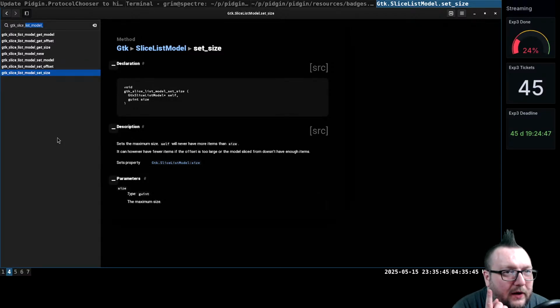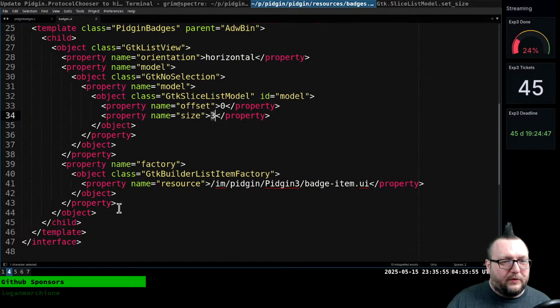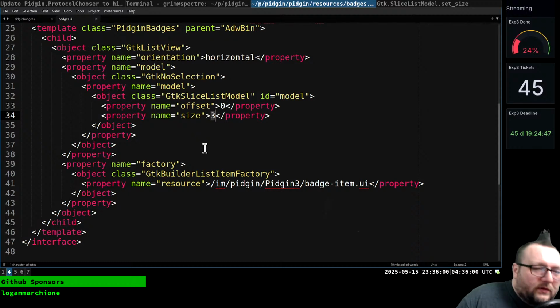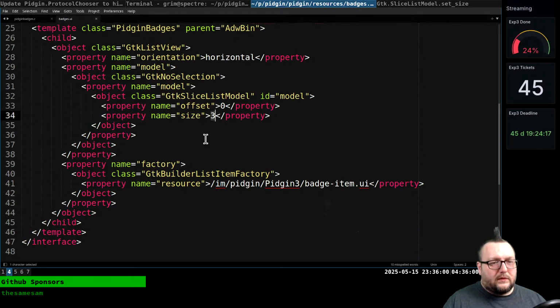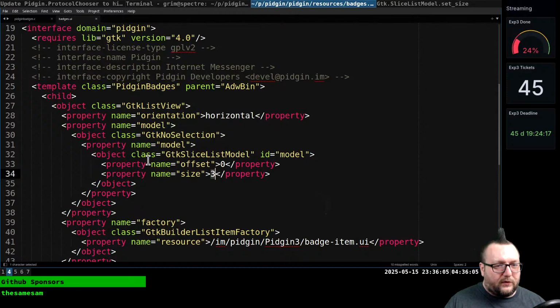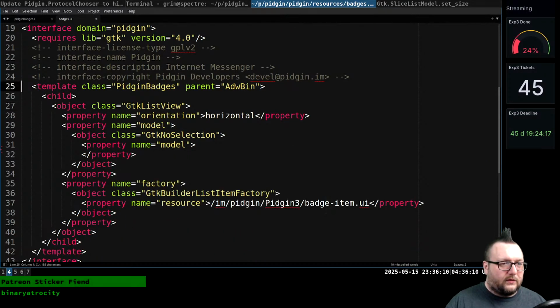The slice list model takes a subset of the items of the model; it wraps a model and just displays a subset of them. I think the easier way to do this would be to flip this around.